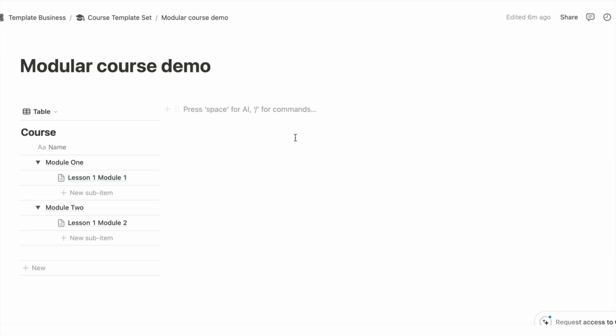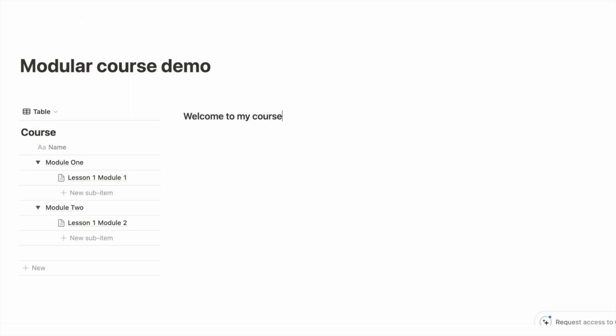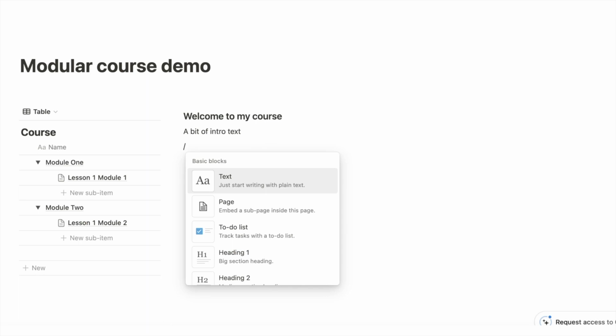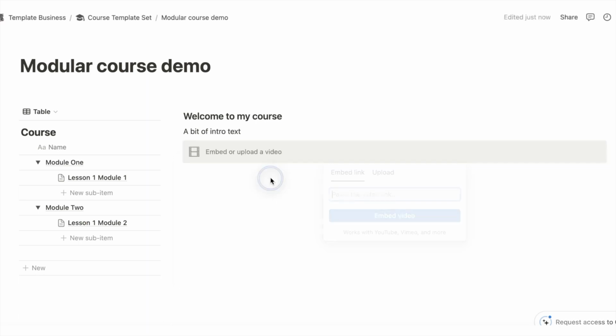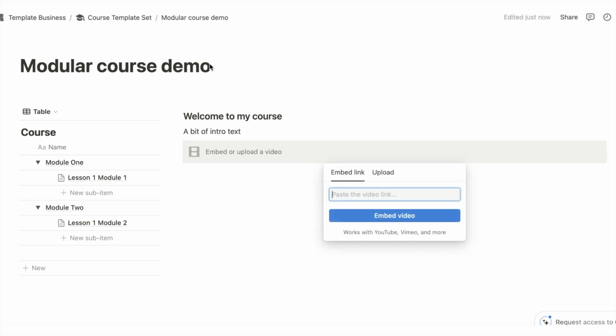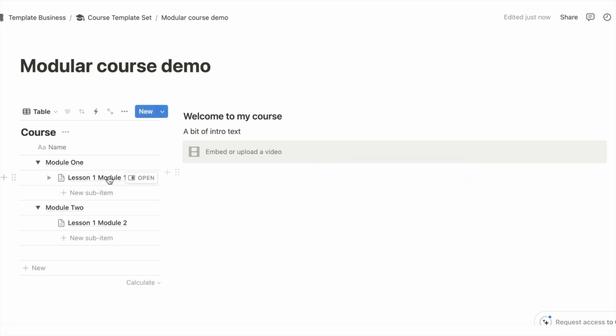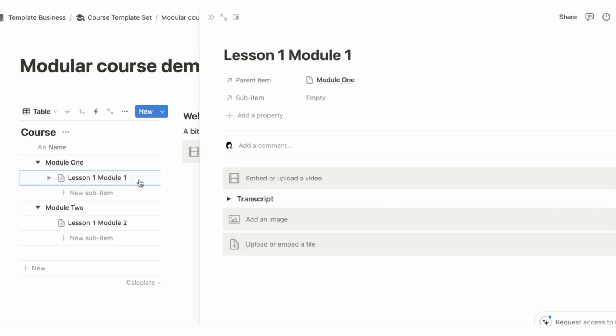What you can also do is in the second column you can write, welcome to my course, a bit of intro text, and then you can add in /video, a welcome video. So then that's always here on this welcome page, but when you open the lessons in Side Peek, it covers up the welcome video.